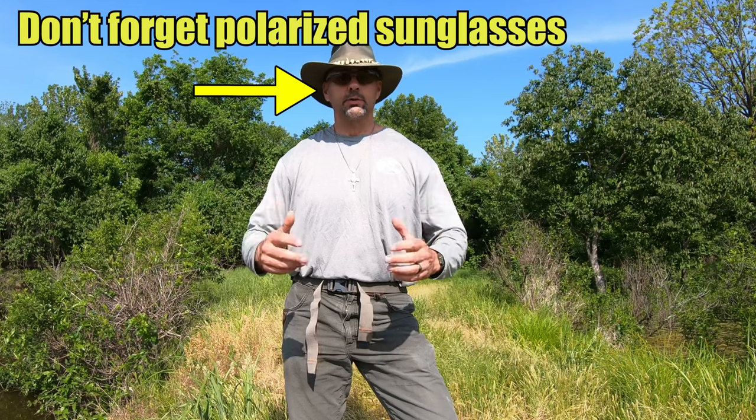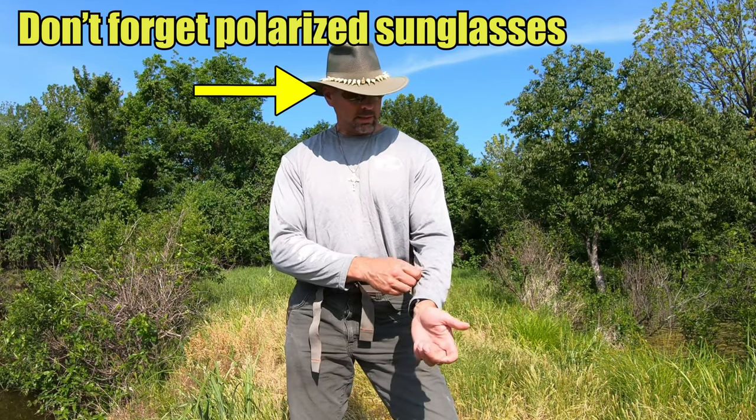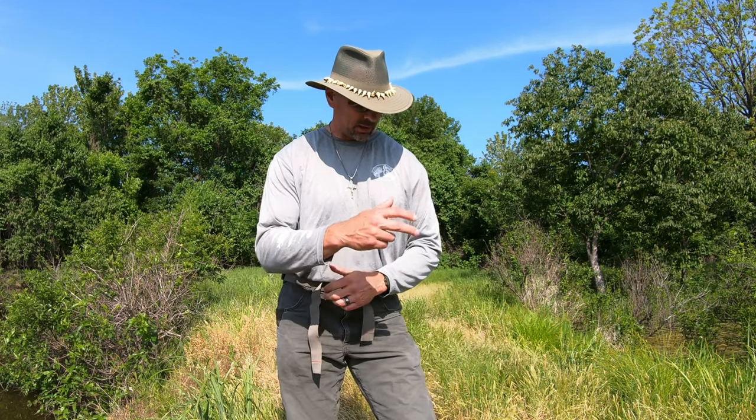A few more things. The sun can get pretty brutal, so make sure you have a hat to keep the sun off your ears and neck, or put on sunscreen. I like to wear long-sleeve sun shirts — they keep the sun off you and keep the bugs off you, which there's plenty of when you're fly fishing for carp. Use bug spray too. There are plenty of ticks in these backwoods, big river-bottom swamps and sloughs. Put bug spray especially around your ankles, legs, and waist — that's where ticks get on you. Use a good DEET-based insect repellent.